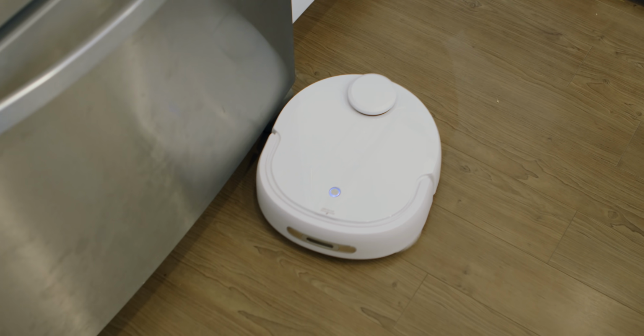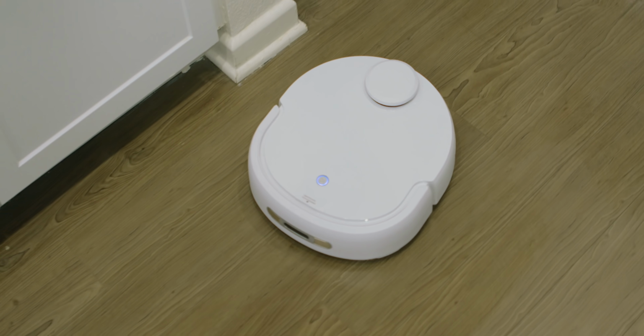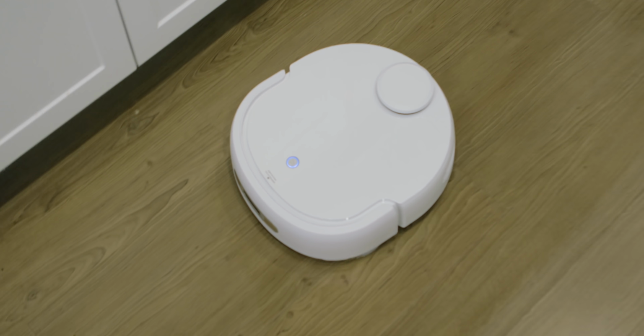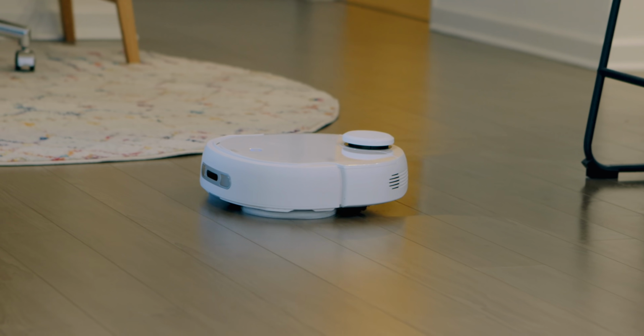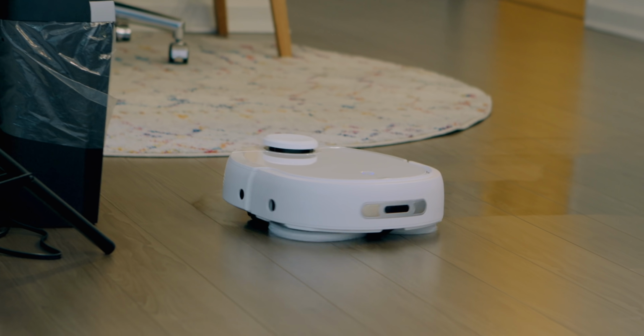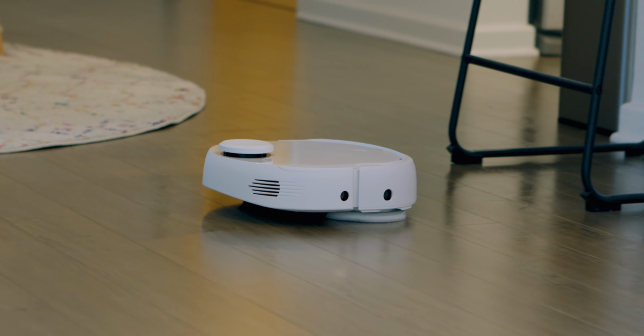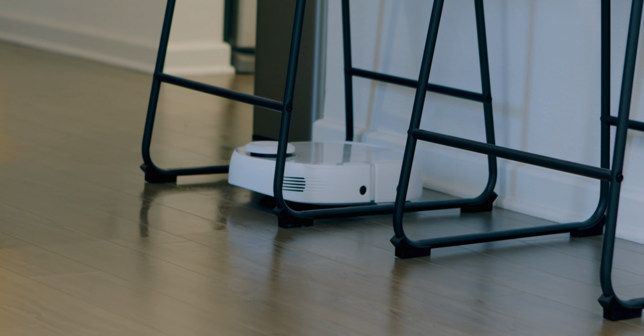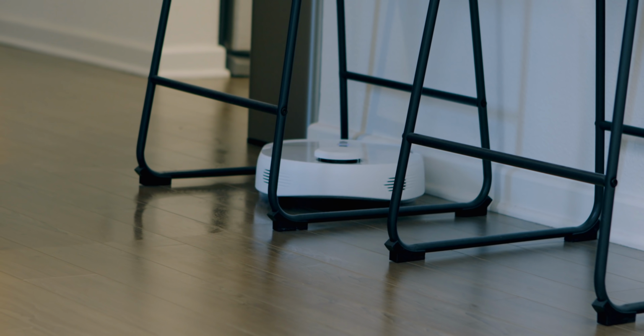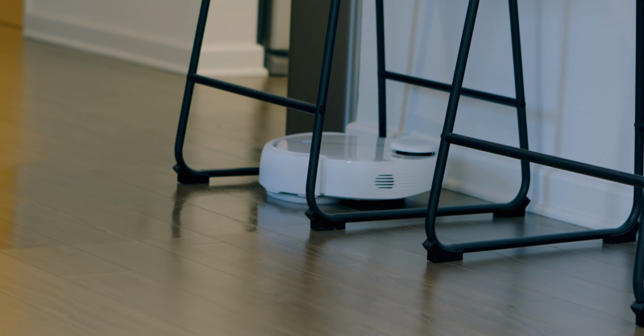All right, so that's the Narwal T10. And for me, this is what sort of drove me to be interested in it. If you gotta pick which household chore you want to do the least between vacuuming or mopping, I'm gonna pick mopping every time. It's wet, it's gross, I got empty buckets. So a robot that can do that for me was most appealing. My house is mostly wood, so being able to sort of clean that is important. And quite frankly, I don't do it all that often.